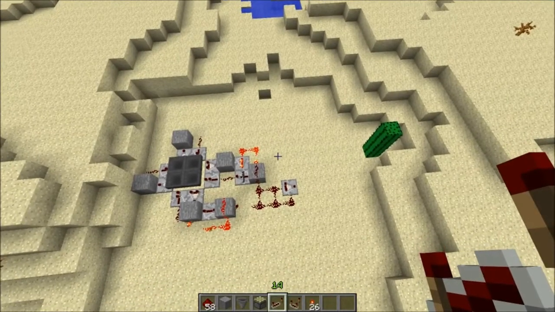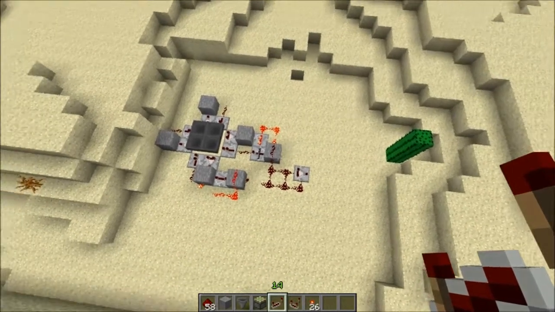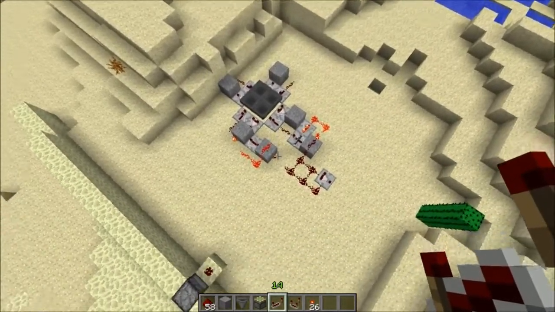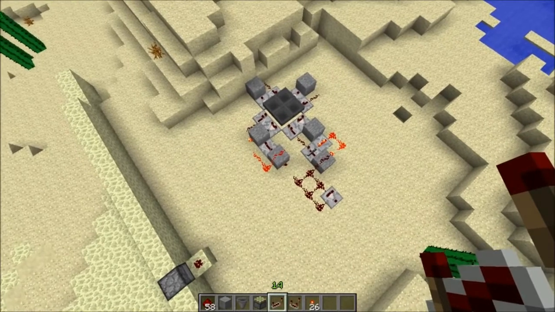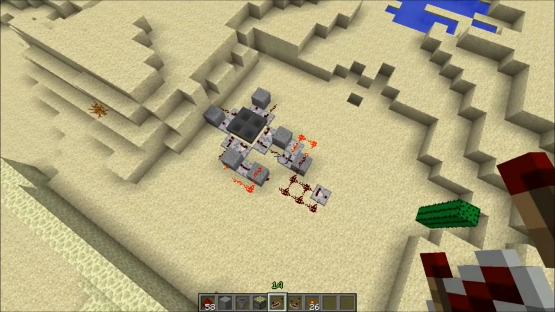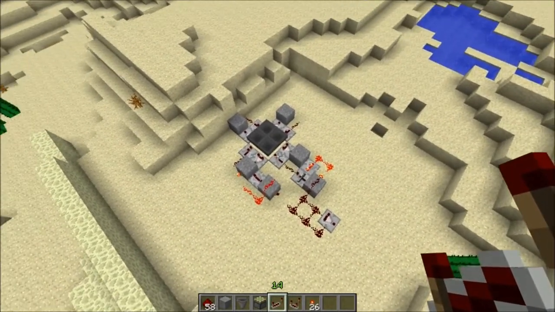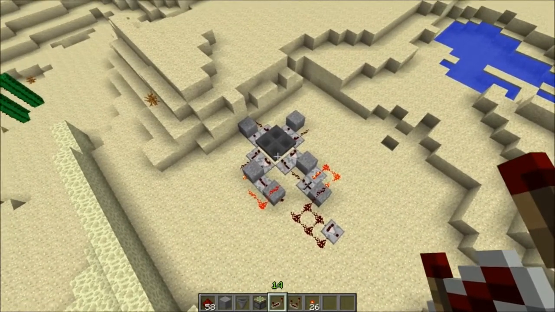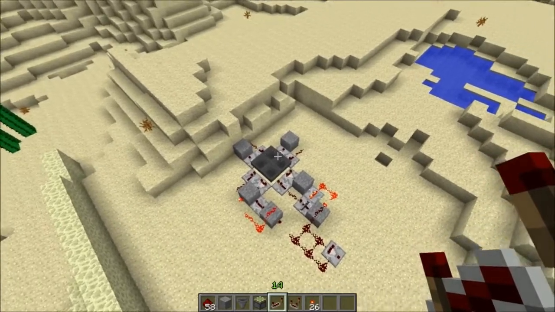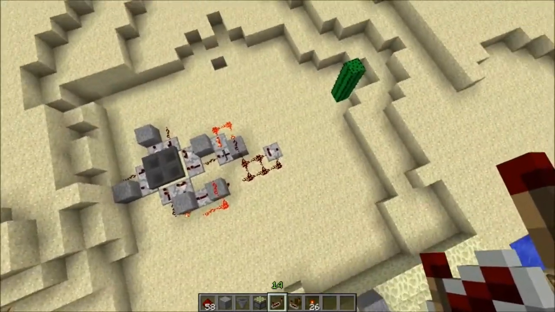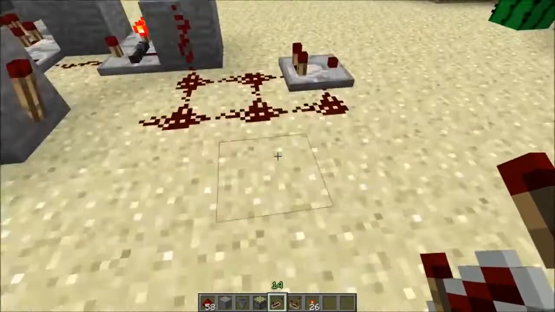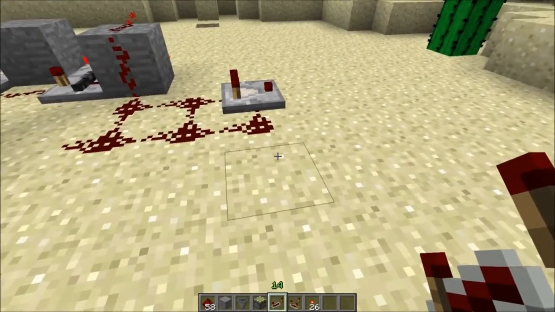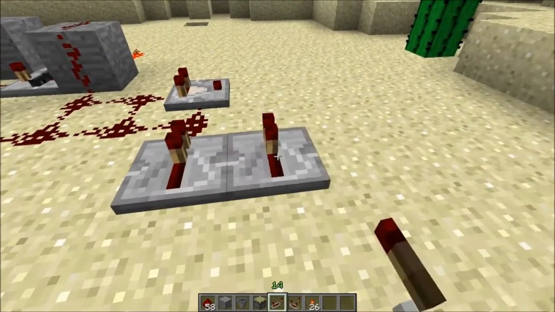Alright, so what we've got so far, we just got the hopper timer with the pulse generator as the output, and the T flip-flop as the input, and it'll go through all four of these and around and overlap here. Now we're going to add the short timer, and what we'll have here is this.